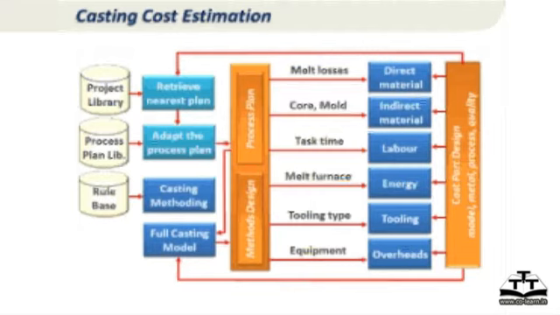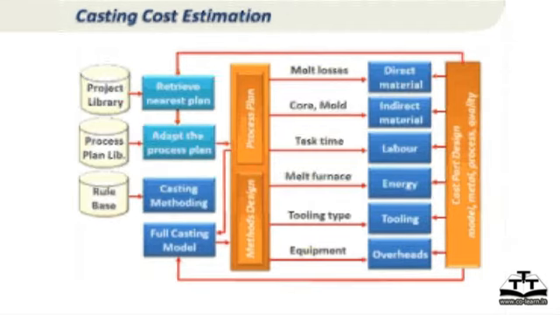Then you also see on the left side methoding data coming out, and the methoding data can also come from a database. You may have standard riser sizes, standard sprue sizes, standard filters and so on, or standard sleeves, which you can also pull from the database. So you don't have to reinvent the wheel for every new casting if you have already done something similar previously. These are the good practices for doing it fast.